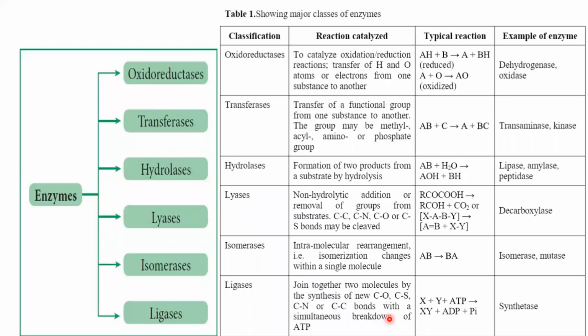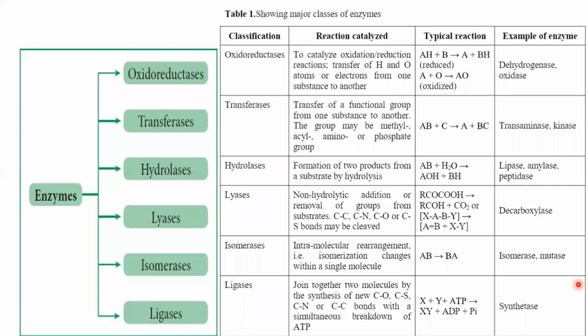So this is the primary function of the ligases. Ligases will join any two substrate molecules in the presence of ATP to make a combined product molecule. Whenever ATP is used, one phosphate is utilized in the reaction, so it is converted to ADP, and the single phosphate is released. Okay, this is how the ligases work.